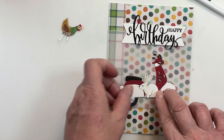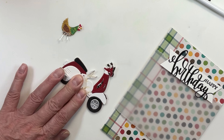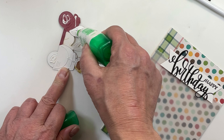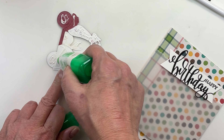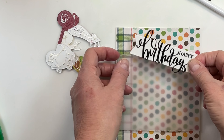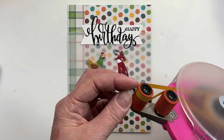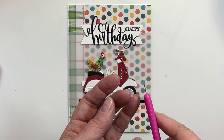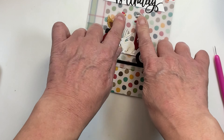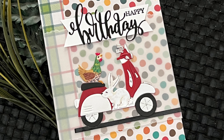Vellum is always going to gape a little bit. I'd encourage you to glue all your pieces together first before you stick it to the vellum, because vellum with regular glue can get very wrinkly. What I do is put Tombow Mono Multi — or you can use a tape runner — on the whole assembly first, let it dry, and it will be very sticky. Then take a glue dot underneath everything you've attached and push it all down — it holds together very nicely with no wrinkles. I also put a grounding stripe of black there to give everything a place to sit.